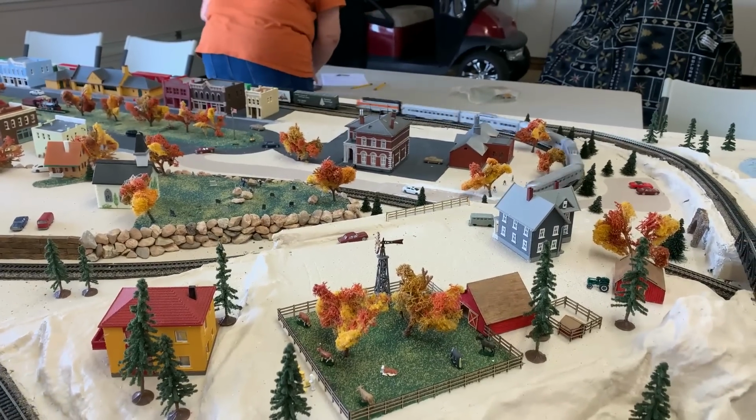This one was in the house until we decided we wanted to have some people stay over. And so that layout I had in here, I totally destroyed and moved out here. And this actually works out better because I can move this around and pull my golf cart in. So better use of space.